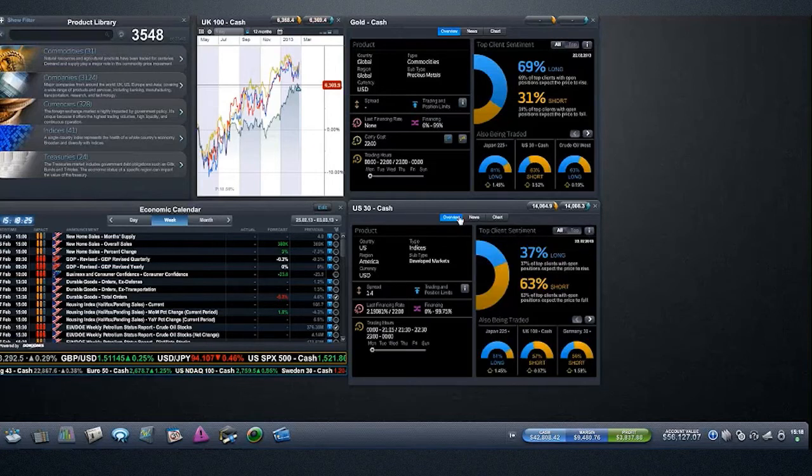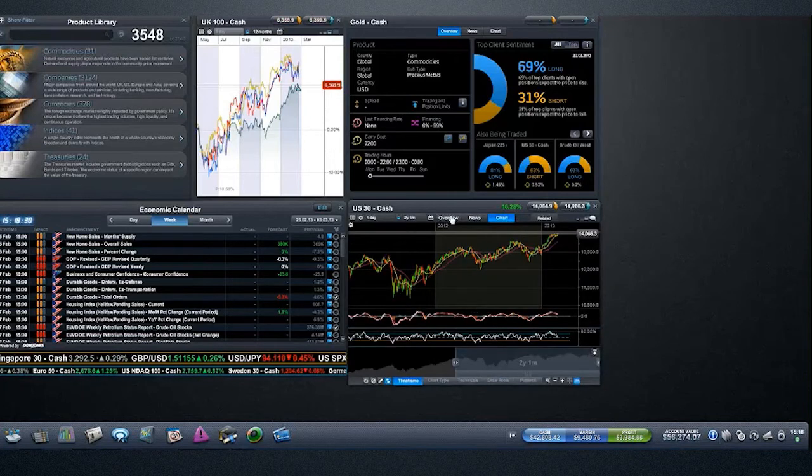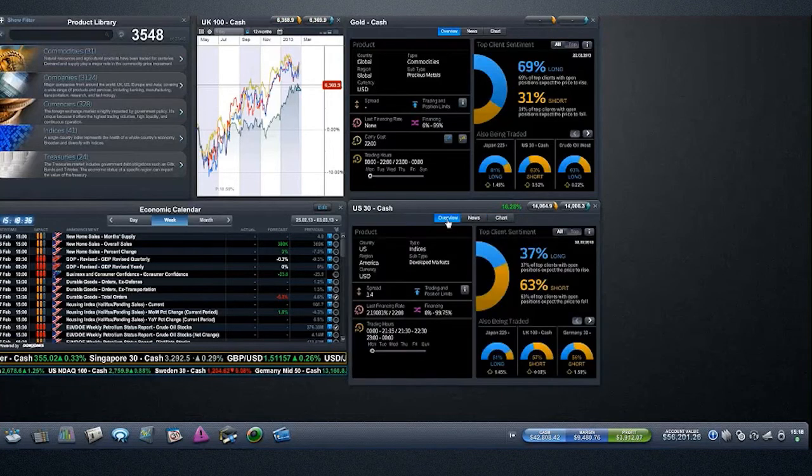Now, one thing you might notice along the top here: how do I get access to Client Sentiment? Quite simply, we've redesigned the overview area, which might be an area you've not looked at often for quite some time. If you click on that, this is available for every single product we have on the next-gen platform. If there's not enough data to populate the Client Sentiment, it will simply come back with a message saying there's not enough data to populate this. If the data set is too small, then we just ask you to look at another product. So I think this is going to be a very popular feature for many users.